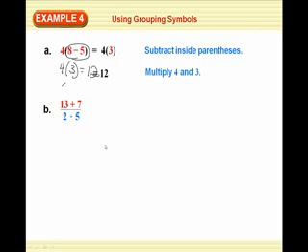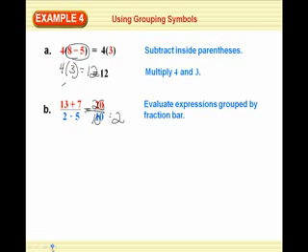So this one, there aren't really grouping symbols, but this is a division problem. You simplify the top, the numerator, you simplify the denominator, and then you divide. So on the top, we have 13 plus 7, which is 20, and 2 times 5, which is 10, and that comes out to be 2. Let's see what they get. The 20. Ooh, look, I almost wrote right up where it is. Divide it out, and the answer is 2.